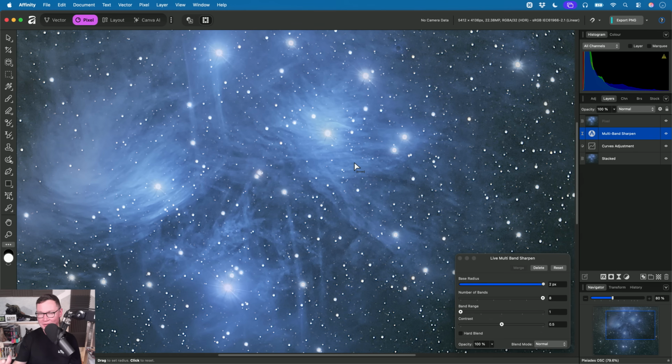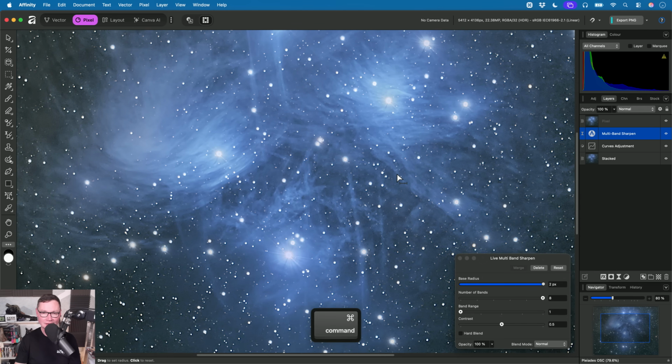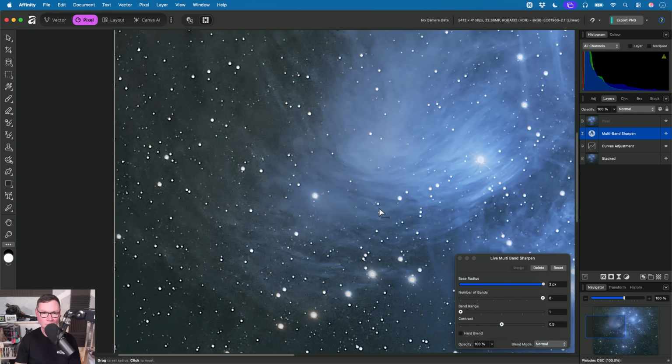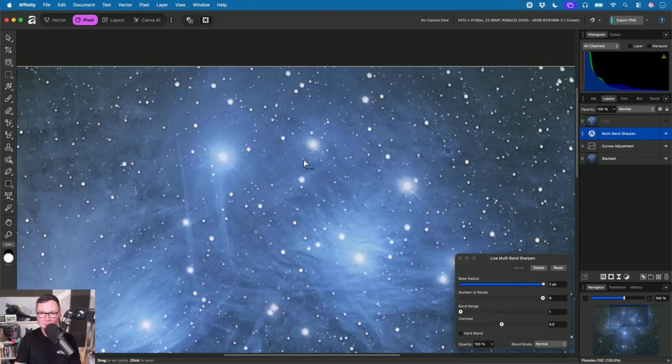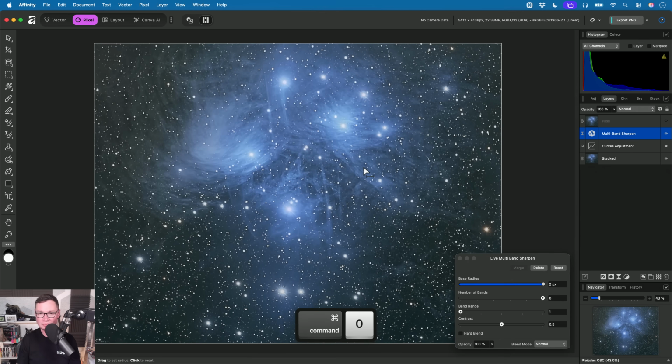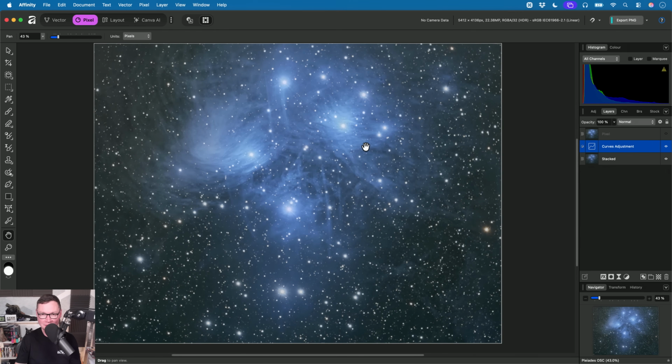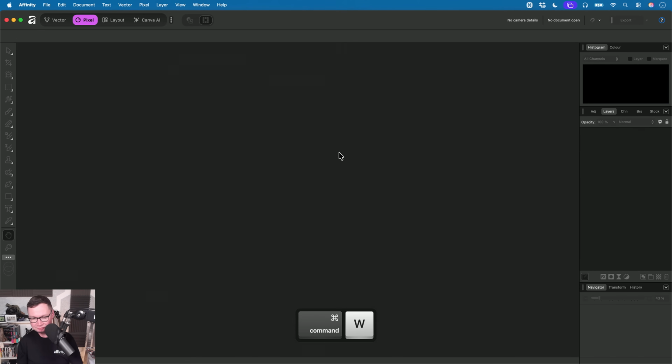And again, I know it's really fine detail because we're zoomed in, and you might argue, well, you don't really see it at one by one, but you kind of do. Look, you've got the black halos there, whereas with multi-band sharpen, they're not nearly as noticeable. So again, just uses for multi-band sharpen. I would encourage people to experiment with it. It's not going to be amazing for everything, but, more tools in your toolbox.